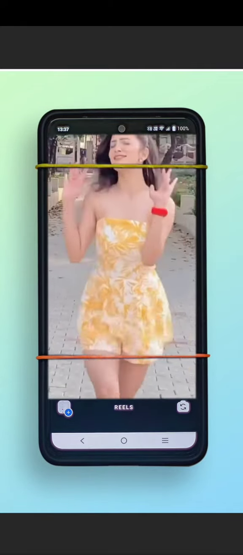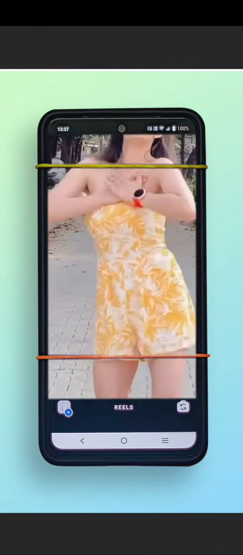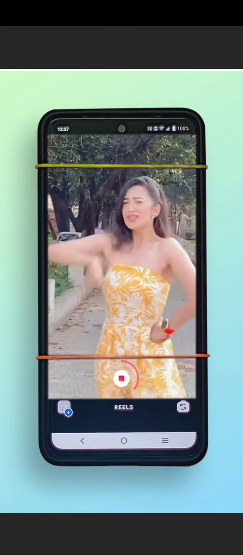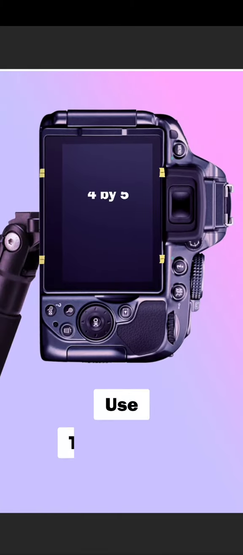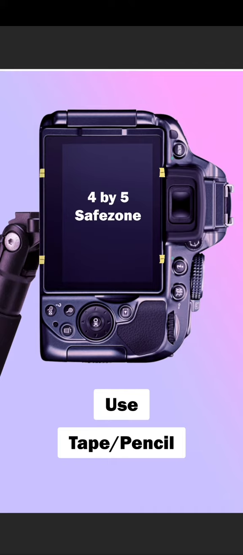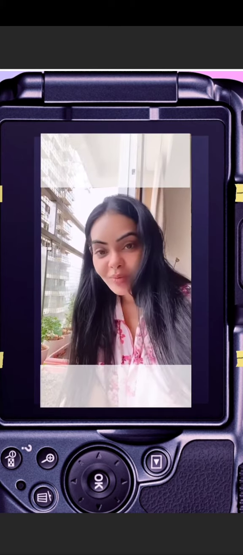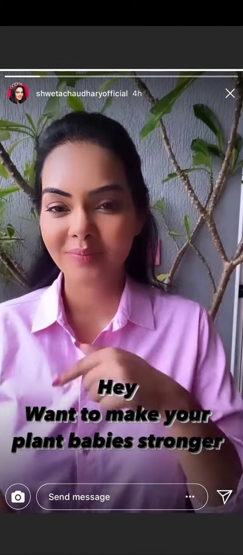During the shoot, this will help you get a clear idea of where your video will get cut and can help you adjust the frame accordingly. For DSLR cameras, use a pencil or tape to mark these points just outside the screen. This technique can also be used to demarcate areas for the subtitles and other graphic elements during your shoot.